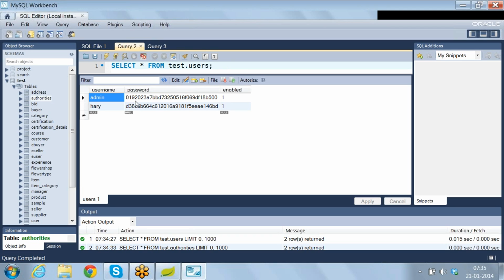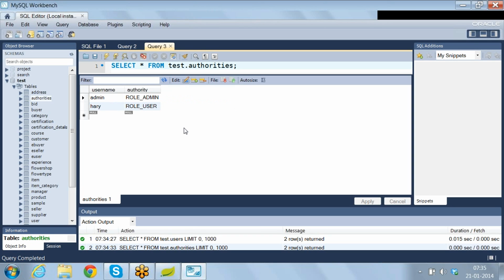Everyone here, you have to understand that this users table and the authorities table are two standard tables prescribed by the Spring Security module. So you can use them. But what if I want to change these tables or use some other tables? Then you can also do that, but there is a different procedure for that.